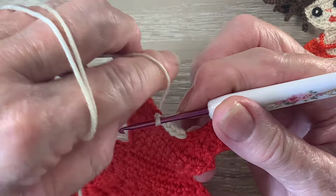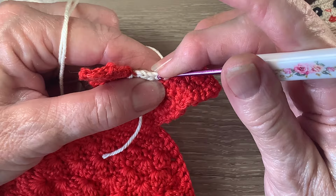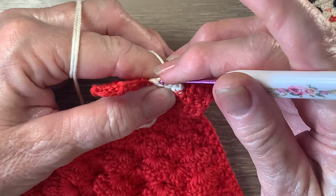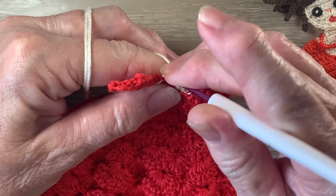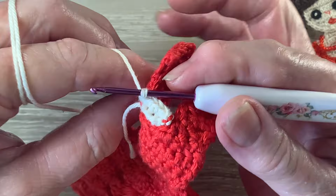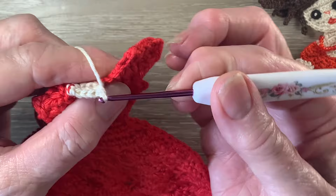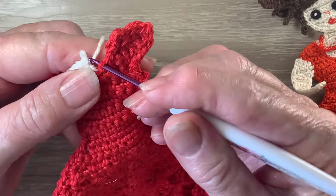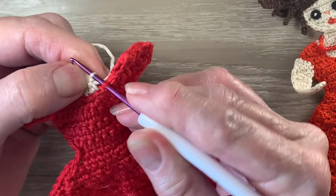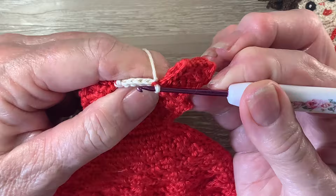For row two, we'll be working one single crochet into each of the four stitches, and then we're going to slip stitch into the next two stitches up the side. I like to turn mine for this one first, and it's a bit tricky. Just slip stitch. So I'm just going to bring a loop through that first stitch. And then slip stitch into the next stitch in the back loop only.